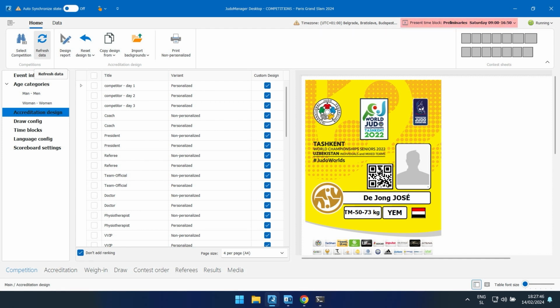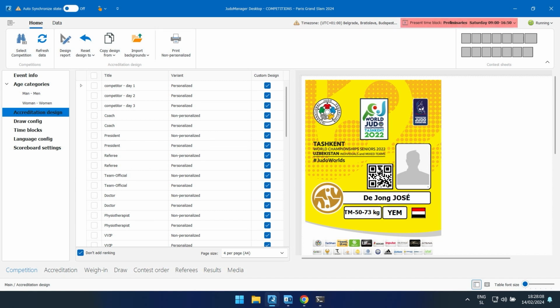So we will get this delegation inside. Okay. Any questions about this preparation before accreditation? So this is basically the general things that you do before accreditation.